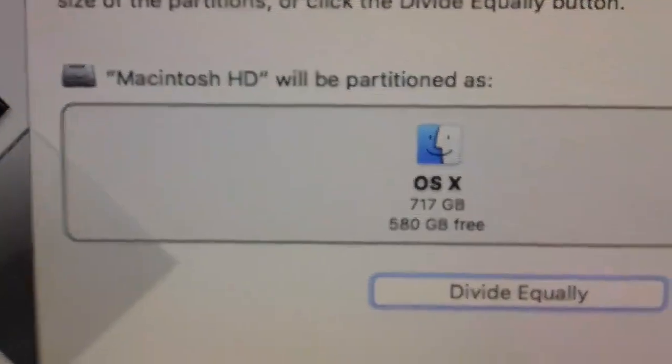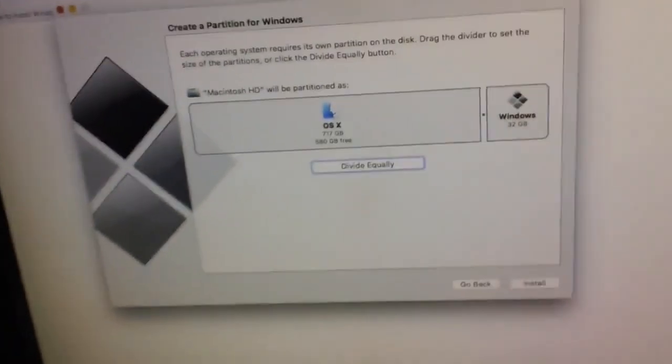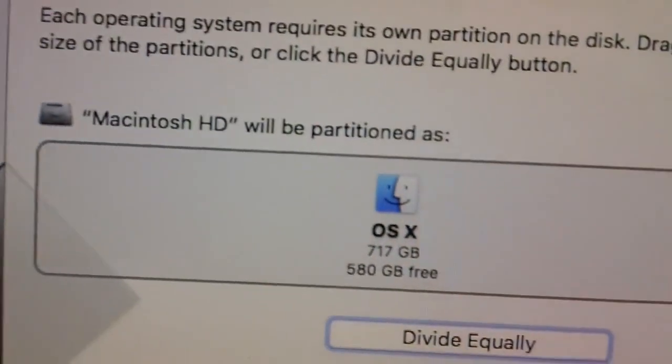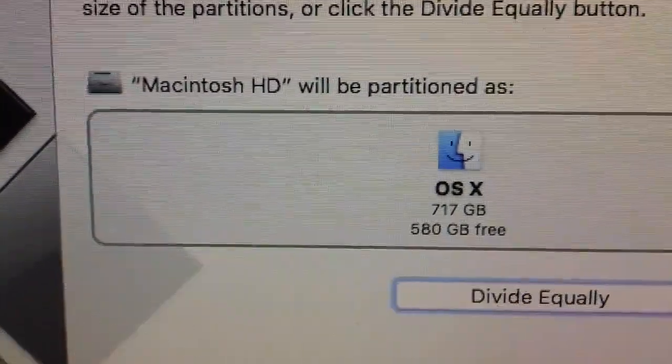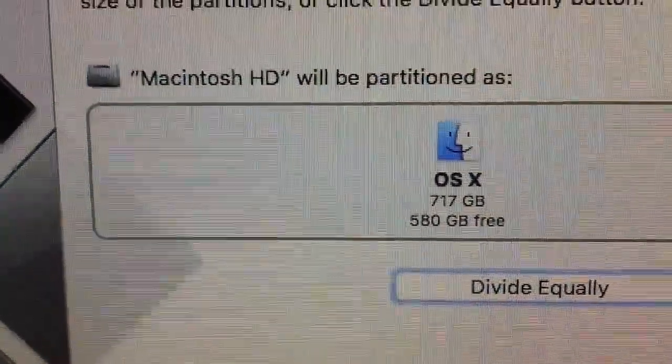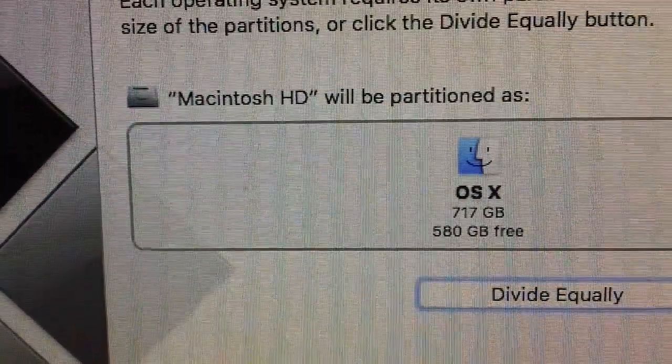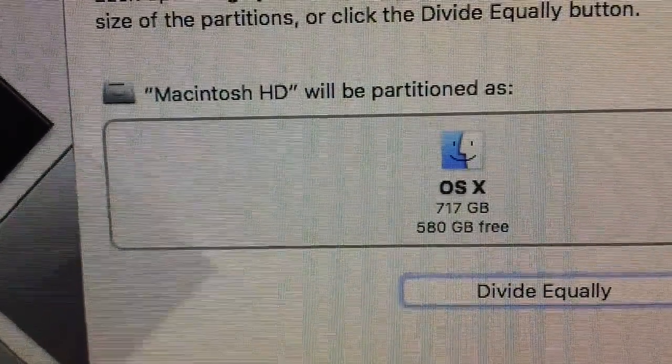Macintosh HD will be partitioned as. Now this hard drive in this Apple MacBook is a 750 gigabyte hard drive. Right now the Apple Mac operating system is 717 gigabytes. It's got 580 gigabytes free, and that's here.